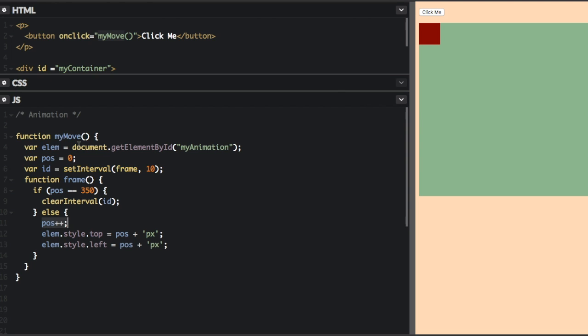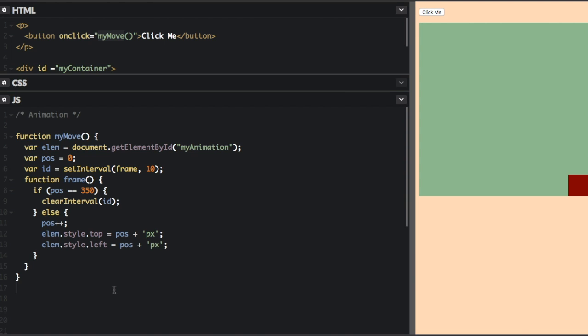So we're going to increment the position from 0 to 1, and then we're going to set the top and the left style to the position. First it's going to be 1 pixel, 2 pixels, 3 pixels, 4 pixels, 5 pixels, just like that. And then it's just going to animate across the screen. And you can easily use different style properties. Instead of using top and left, you can use the color, you can use size, any CSS property you can animate using this method.